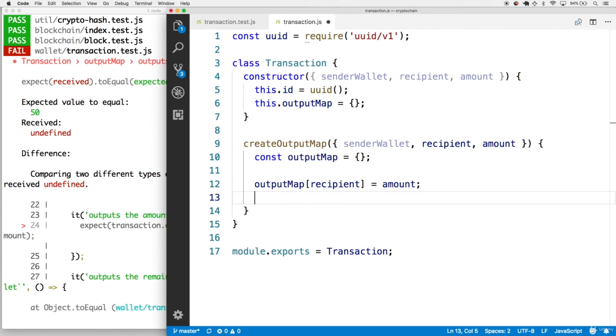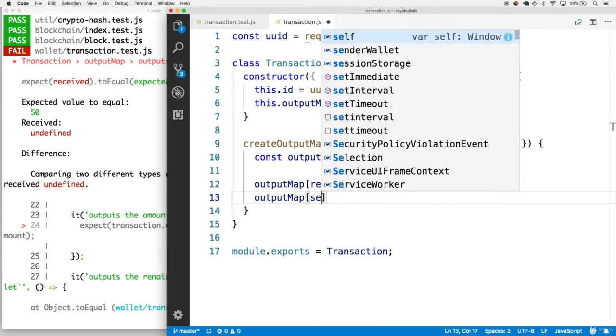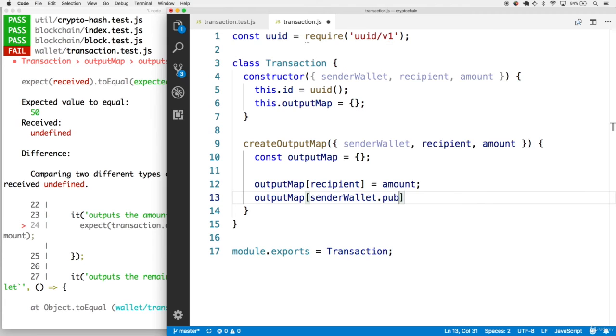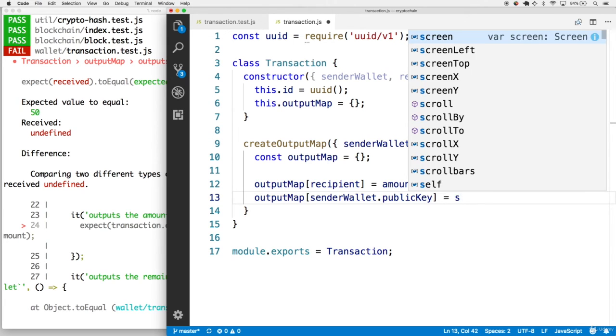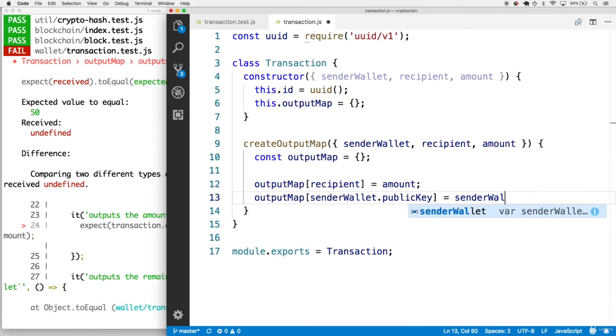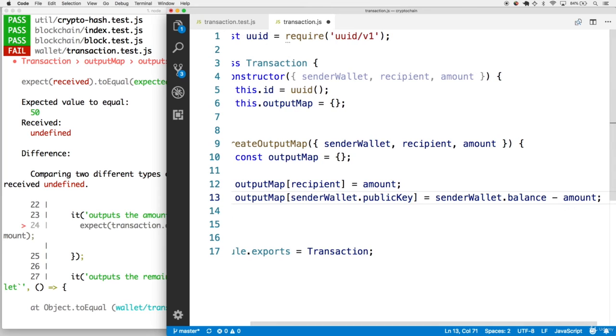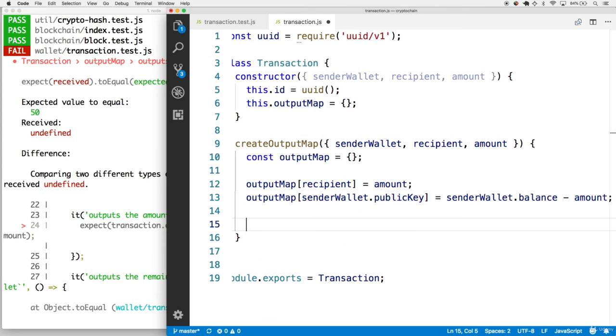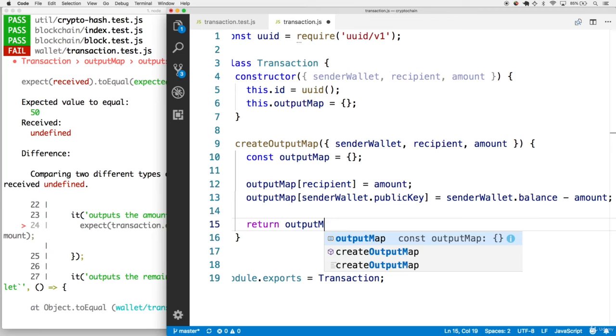We're going to designate another key for the sender wallet's public key. So outputMap[senderWallet.publicKey] is going to be equal to the current sender wallet's balance, so senderWallet.balance minus the amount. Cool. And the end result is that we're going to return this output map.